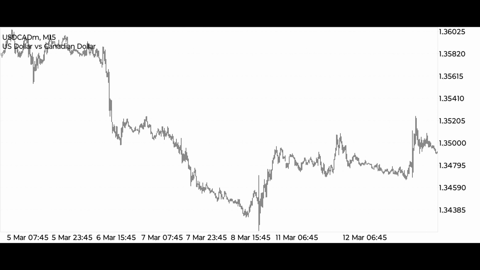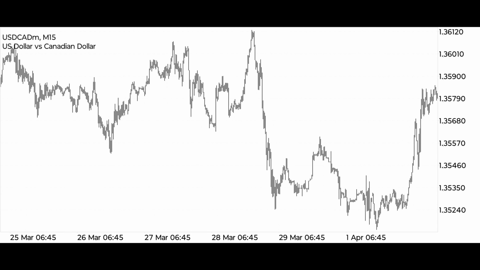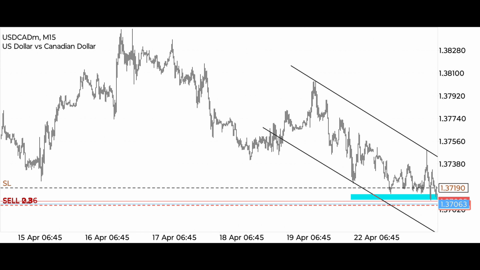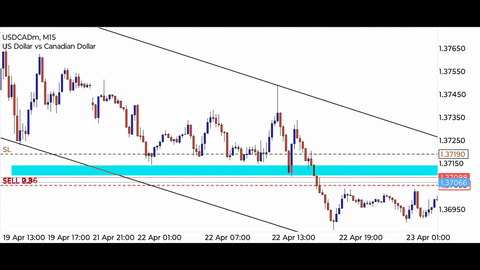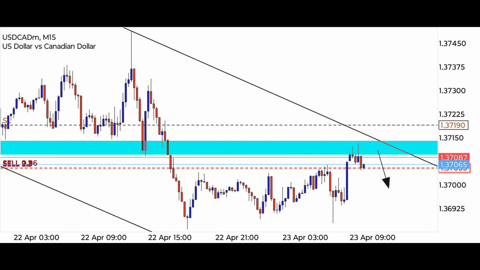To catch the big moves of the market, we have to understand the nature of the market, because the market always gives a big move after going sideways. This is the nature of the market. Guys, now we wait for the market to bottom, whether it goes up or down.